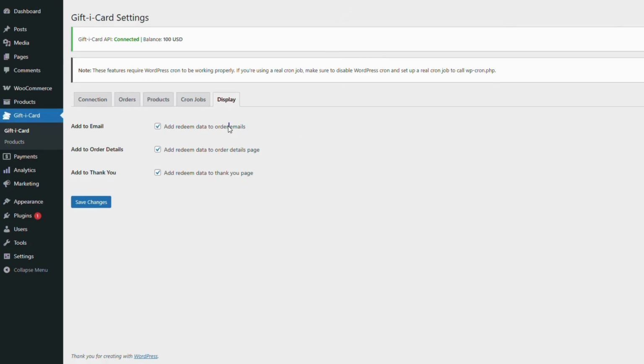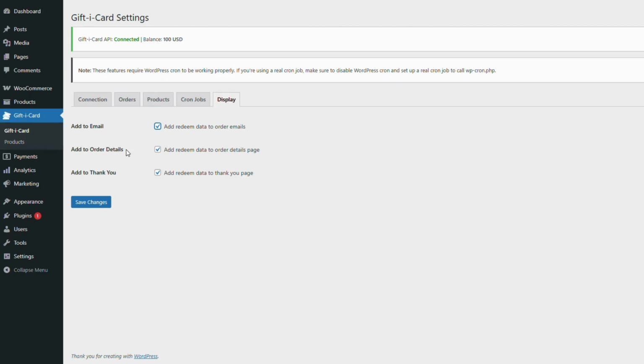Okay, which part are we talking about? The first item is WooCommerce order emails. If we enable this option, every email that our WooCommerce sends to the customer after the order is completed will contain the charge codes. Usually, in WooCommerce stores, when an order is completed, an email is sent to the customer. This option can make this email contain the code.